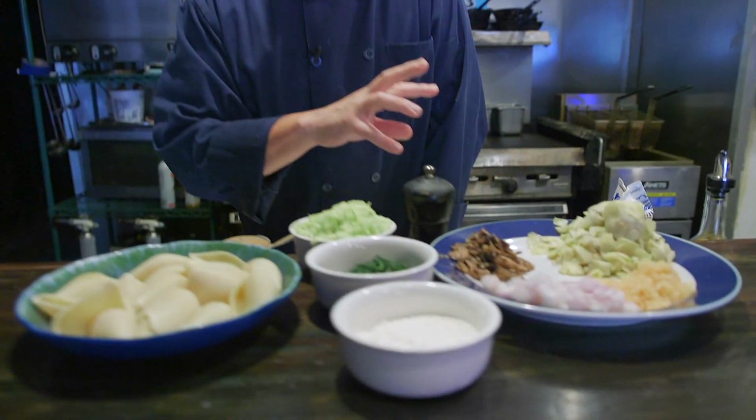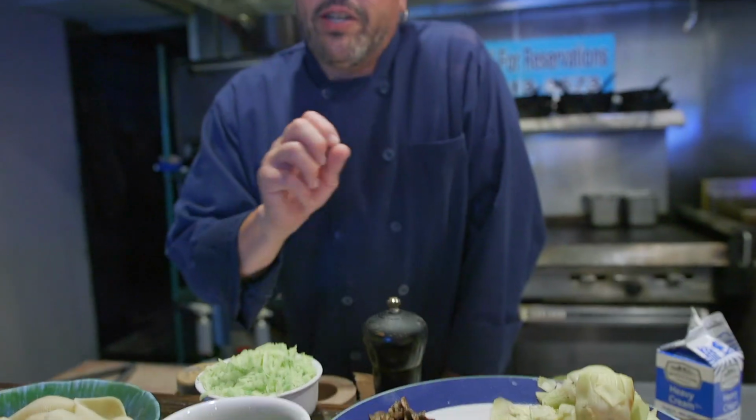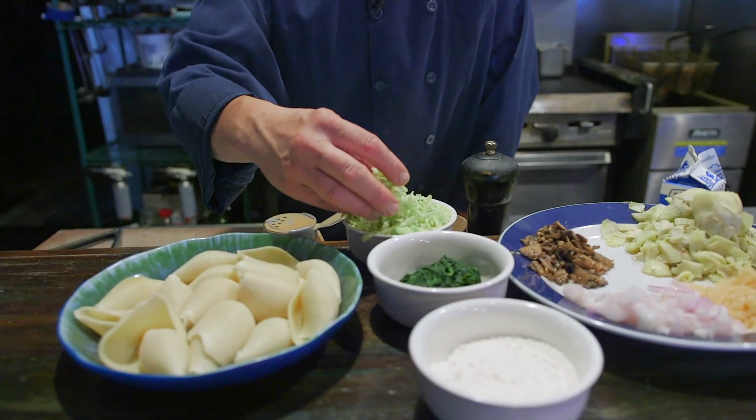So today, I'm gonna welcome in fall with a little bit of some stuffed shells. I'm gonna do them with a spinach and artichoke stuffing, finish them with a wild mushroom sauce, and then top them off with some nice sage cheddar. What do you say we get shell stuffing?